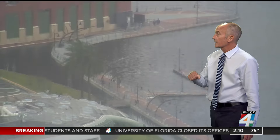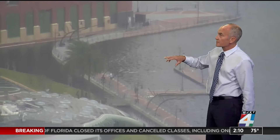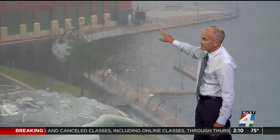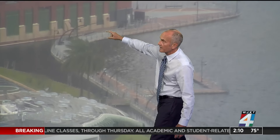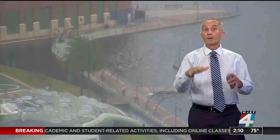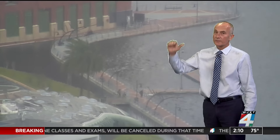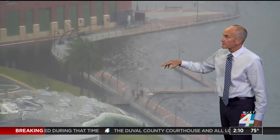Let me show you what it looks like right now on the tower cam. Forgive the bumps here because we're still seeing some of those tropical storm wind gusts coming through. From where I'm standing right now and watching as people were walking by, it looks like we roughly have about a foot to go. So this means that we're going to be flirting with the moderate levels. This still doesn't take us back to what we had with Irma — that would be 4.95 feet and even higher in some levels.